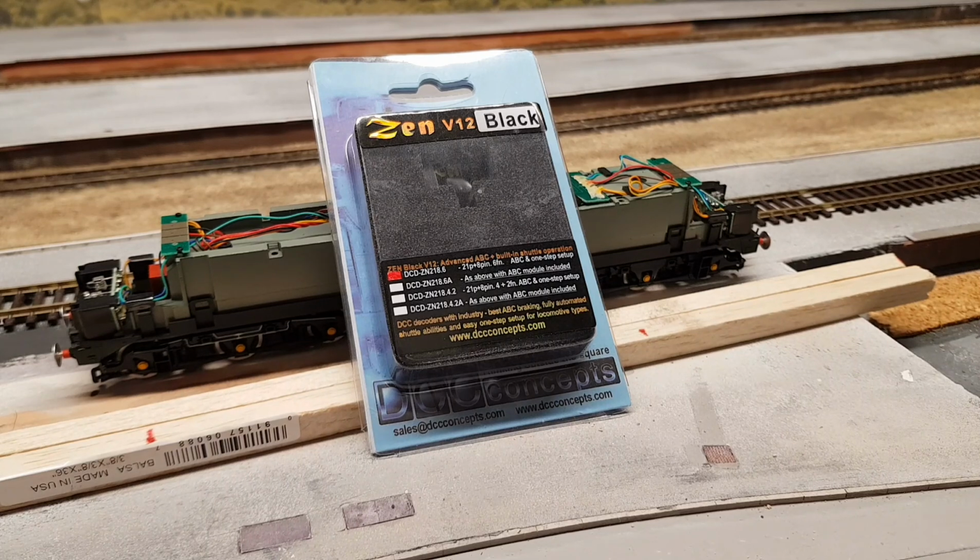When it comes to DCC and decoders and anything automated, I know nothing about it, so if I could still wind my trains up with a key and put them on the track and let them go, then I would probably do that. However, this decoder has been sent over by David Jones, who knows that I'm no genius when it comes to DCC, so he sent one over to have a look at it. He said they're so simple to set up, and with the press of basically one button, the whole thing's programmed into how it should run as a prototypical train. So let's get it out of the packet and have a look.